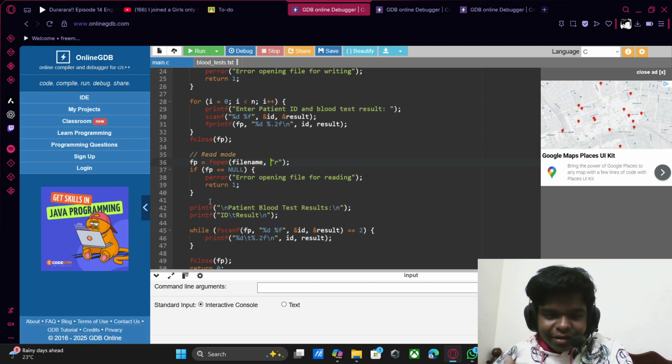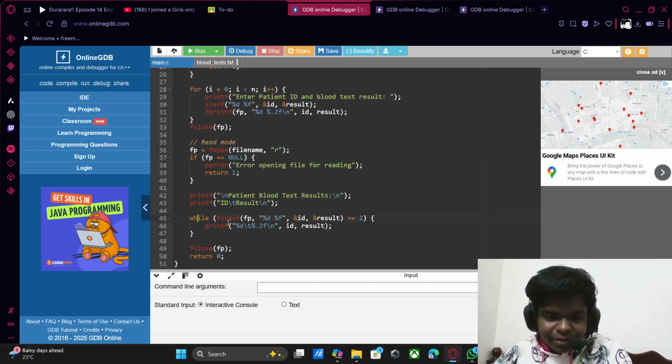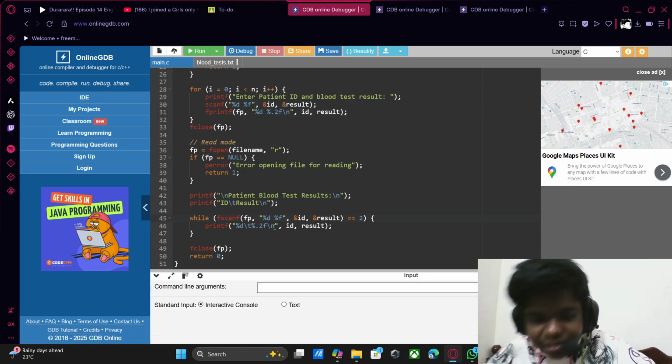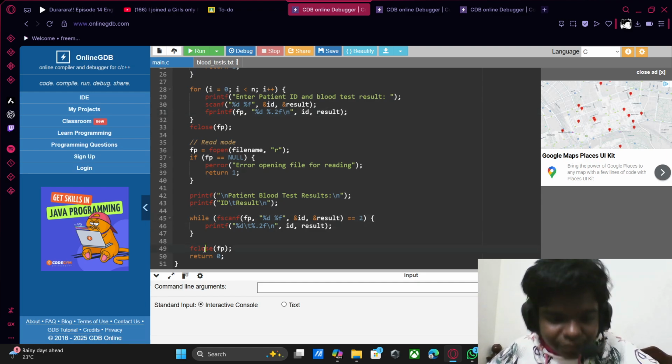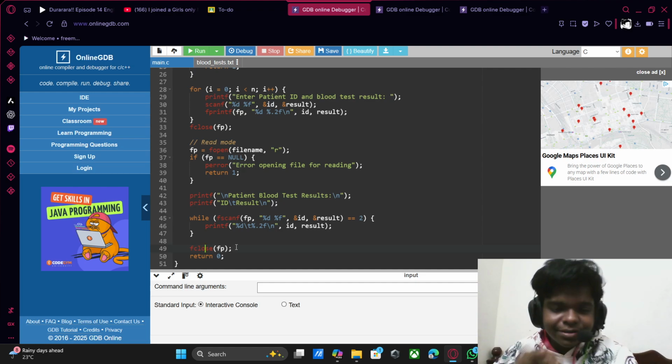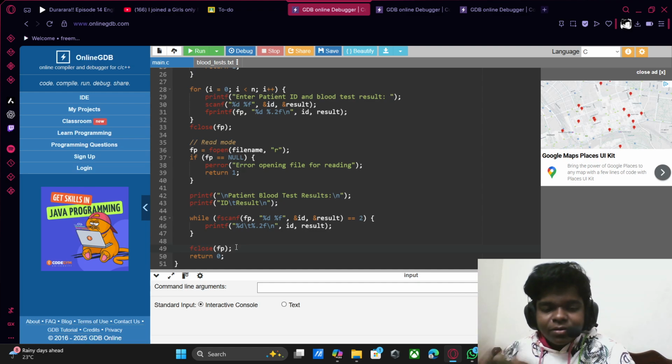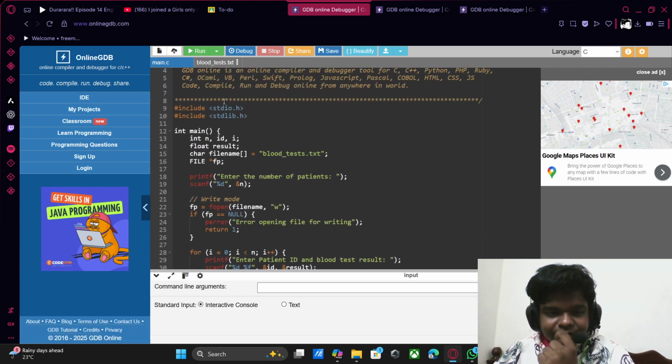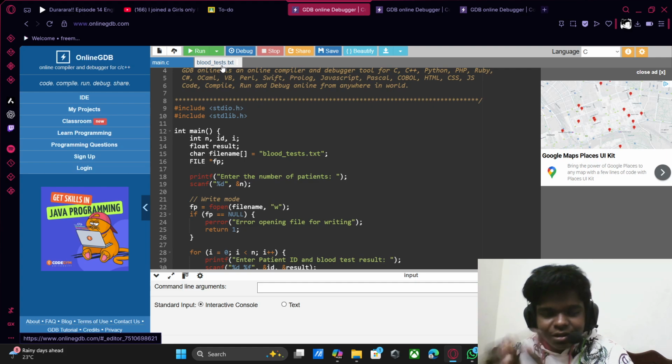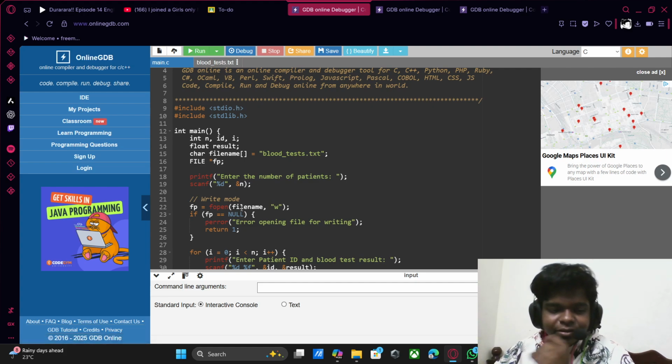Then we display the result. To display the result, it should be in a loop, so we use a loop again with while fscanf, and then printf, which is just displaying the result which the user entered. And just letting you all know, since we are using a file, we need to close the file by ending it, otherwise there will be bugs in the program. Also the output will appear differently, because we stored it in the file blood test .txt, so it will be stored there instead of being shown in the usual place where we get the values.